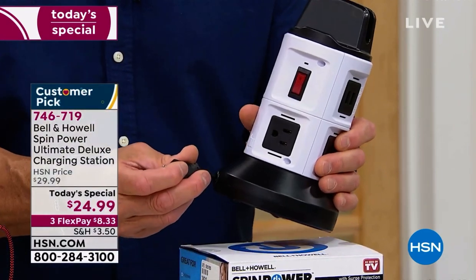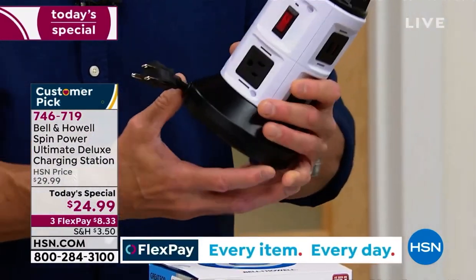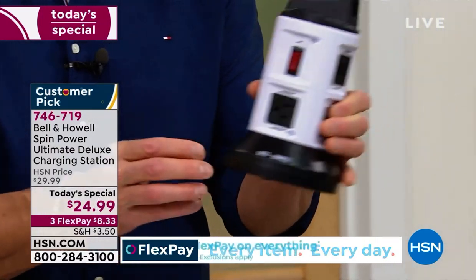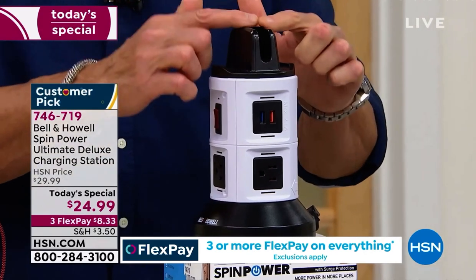You have a retractable cord. I have mine retracted right now, but you can pull this out almost 4 feet, plug it in, and then if you want, the way you tighten it is you turn the bottom and it'll retract the cord back. So that's a great feature as well. Little parking lot up top here for your phones and tablets.